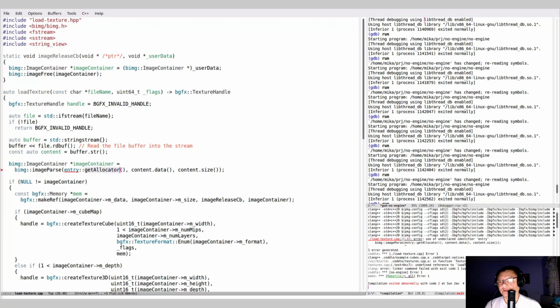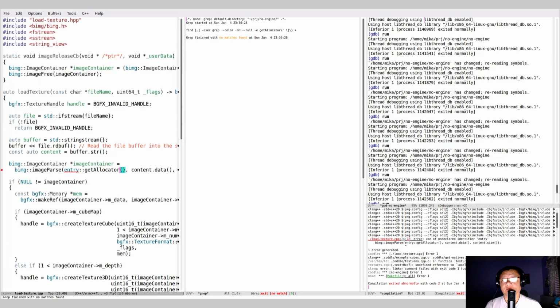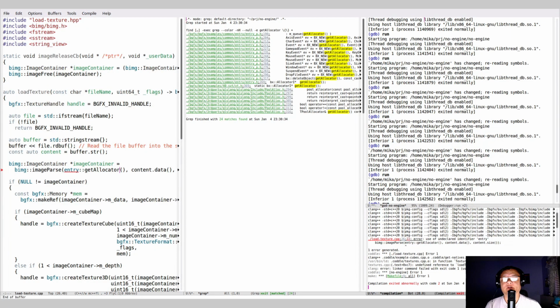So let's look up how it's implemented. Hopefully it's not very complicated. So pool allocator, allocator.